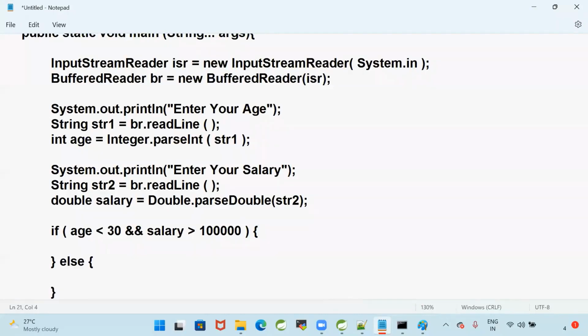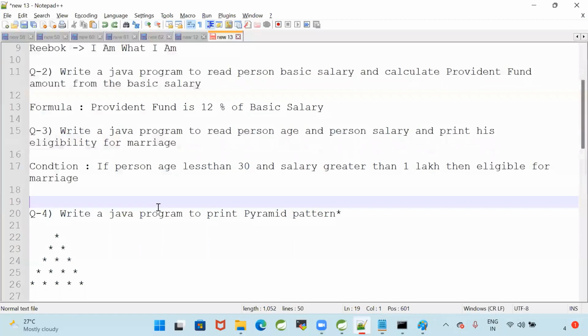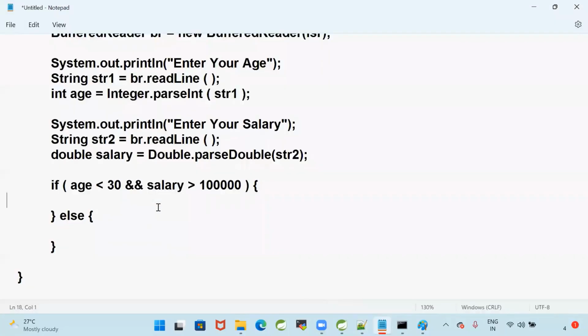So two conditions I need to check. If the condition is satisfied, how many times do I need to print that you are eligible for marriage? Repeatedly, or only one time? Only one time I need to print the statement, right? If I want to print the statement one time, should I go for a conditional statement or a looping statement?